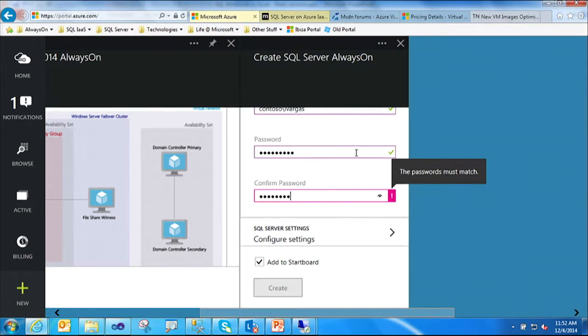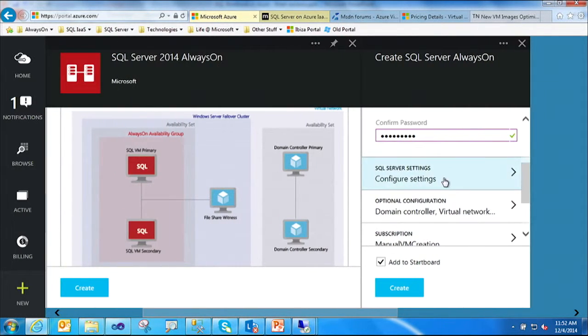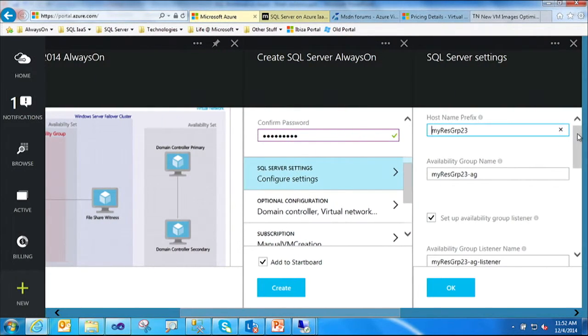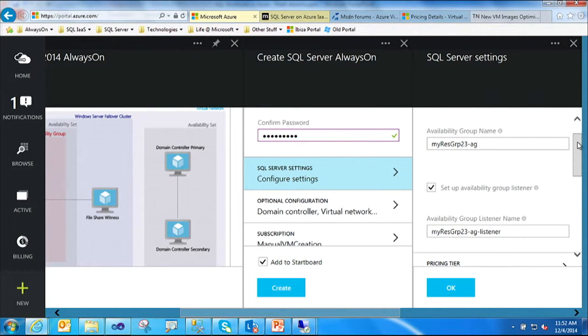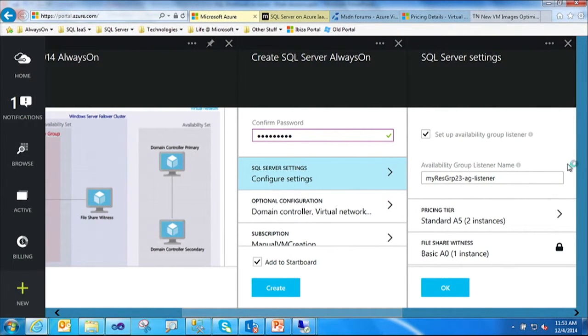This is, again, to manage the VM as well as SQL Server. And then if you look into the SQL Server settings, let's look at the information that we have. You can specify the name for the availability group. Very powerful concept. We have something called the availability group listener, which we configure by default. The listener is just a DNS name. It's some name that all your applications can use to connect to the primary. So even after there are failovers, you can always connect to the primary easily. You don't have to change your connection string. So this is the name that my applications will use to connect to SQL Server.